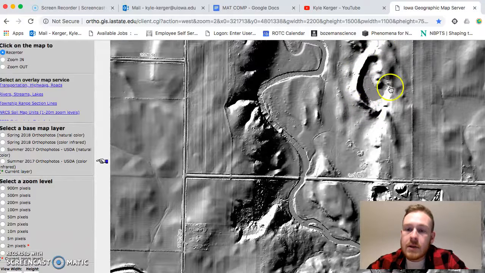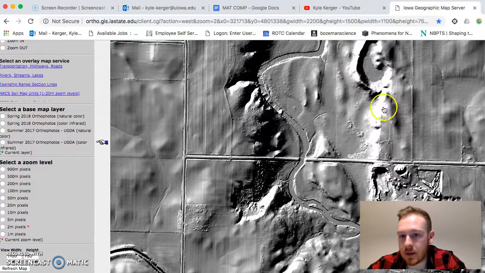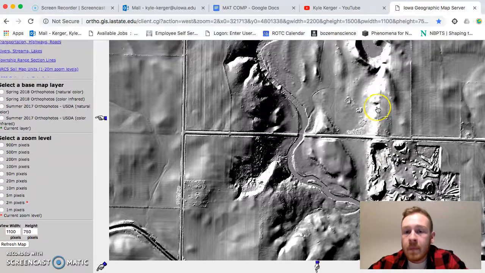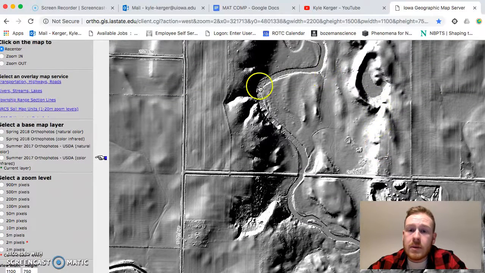Now I can see that this is probably part of a larger kame or even an esker, because you have it going quite a ways. This is also a gravel mine, so this is another example of how we know this could have been a kame or an esker, because it had a lot of sand and dirt and small rocks in there that's indicative of that.